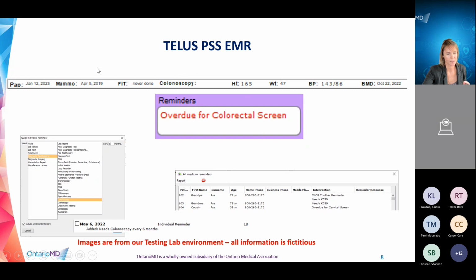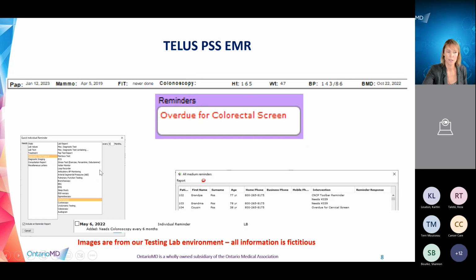So how this works, and this is a very simple, basic toolbar: for this particular patient, she's of the age where she would get all 3 of these screenings done. She's never had a FIT done. So once we identify this patient is overdue for it, the reminder is going to show as overdue for colorectal cancer screening. But once that FIT hits the chart and it's categorized and it's a valid result, then that reminder is going to go away for a period of 2 years, or whatever their screening timeline is, before that reminder is going to automatically appear. So that's using that native functionality.